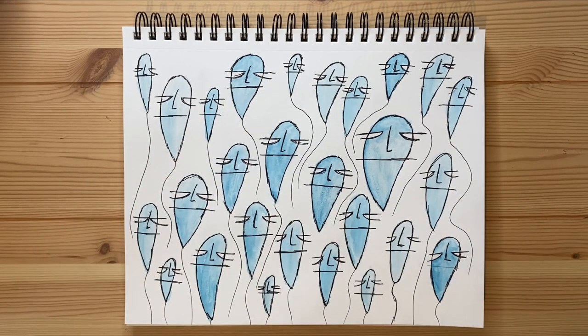And wow, I am actually really happy with how this is turning out now. I don't think I need any more detail or anything like that. I think I just want to go back over the faces, and I think I might want to add some nose lines. But I think that's just about all of the detail I want to add, and I actually don't really think it needs any nose lines, honestly. I think I'm just going to go back over a lot of the lines again and darken up the bottoms of the balloons a little bit with my pen, and I think that's just about it.